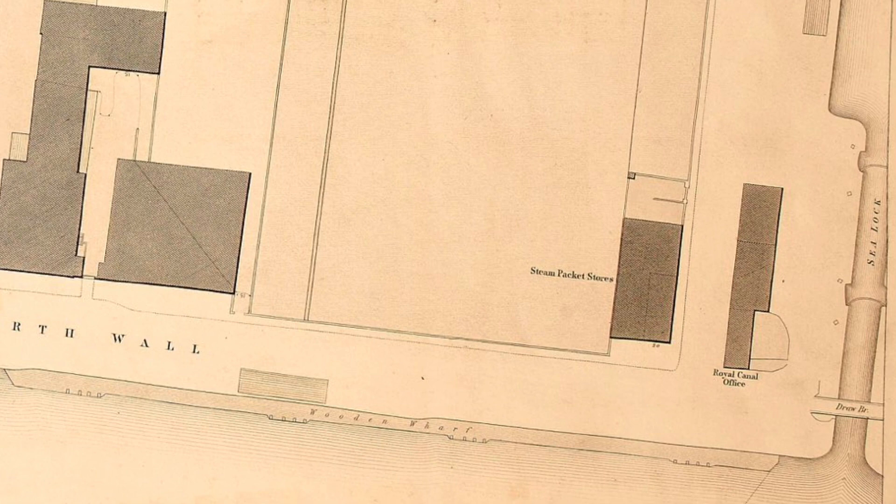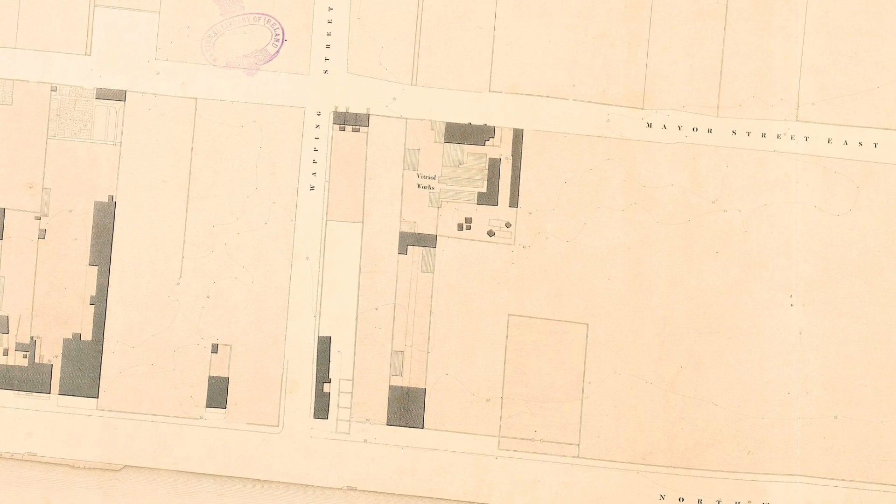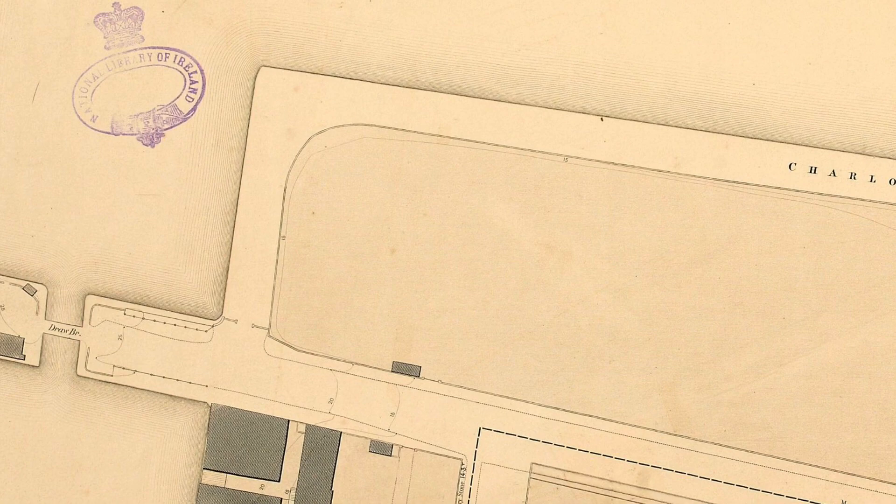Wooden wharfs advancing into the river away from the shallow quay wall was suggested as a cost-effective solution by the English engineer Sir William Cubitt when consulted in the 1840s. In 1847, land to the east of the Royal Canal Dock was as yet underdeveloped — this would change dramatically over the next 30 years as the port industrialised. At the eastern extremity along East Wall we see a patent slip depicted on the map, denoting ship repairing and maintenance. A traditional boat-building industry had existed in Ringsend since the 18th century, evidence of which is visible on the map in the form of a small shipbuilder's yard shown next to Grand Canal Dock.